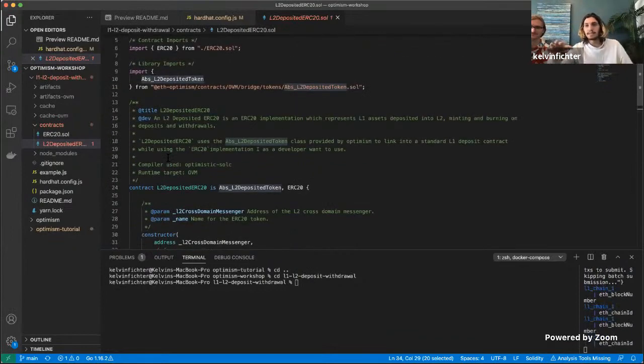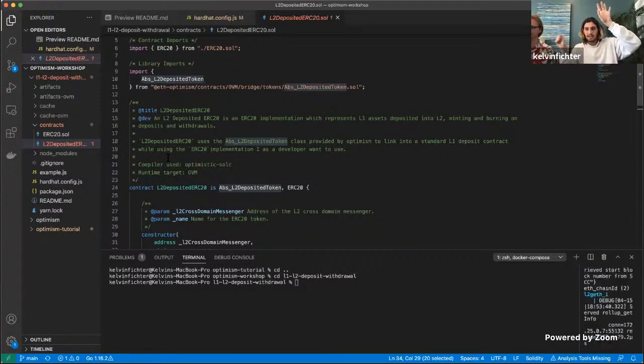Basically, the flow will be that we have a standard ERC20, nothing special about it. We're going to have a gateway contract, and we're going to put funds into the gateway contract. When you lock up those funds in the gateway contract, they're just going to appear on layer 2 after a little bit. Then we're going to burn those funds on layer 2, and we're going to unlock them again in the gateway contract on layer 1.